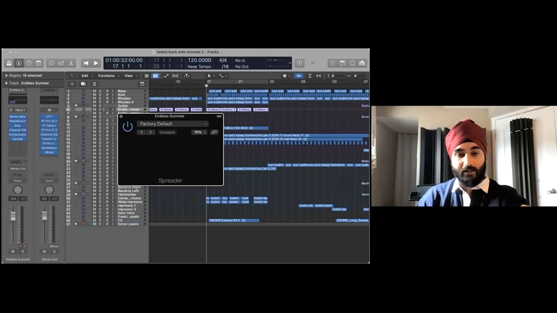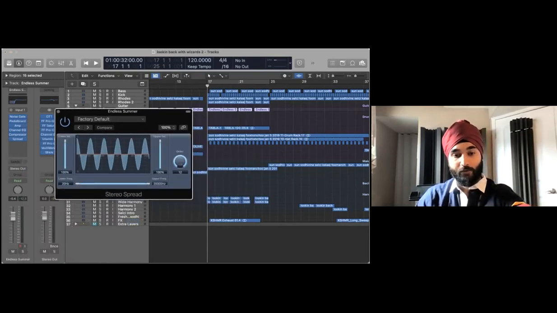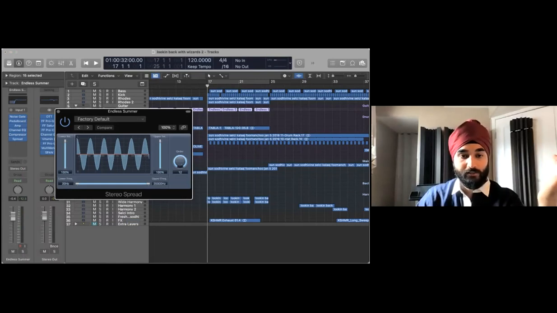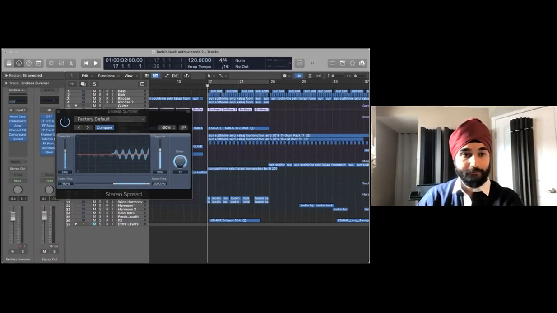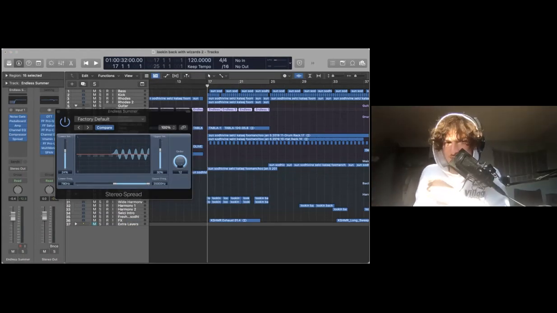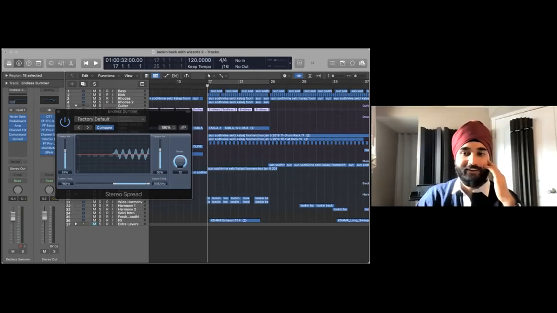What this does is LR, left and right, and then the frequencies, and it'll literally just spread it for you. So you can say, okay, I want these frequencies to be spread about like that. So this is a really good way to stereo spread. That plugin is goated. Very good plugin. I call it insta-wide because it just makes everything instantly wide. I hope that answers that question, Amardeep.